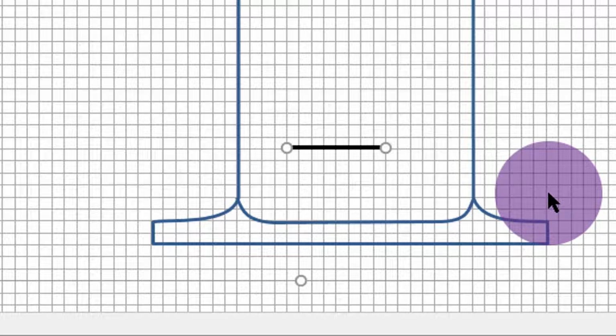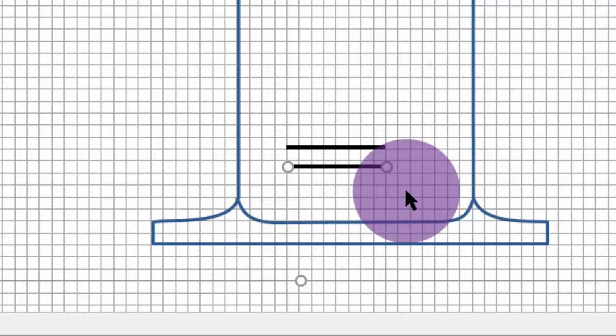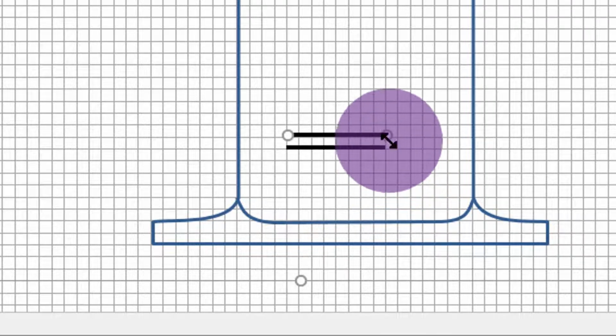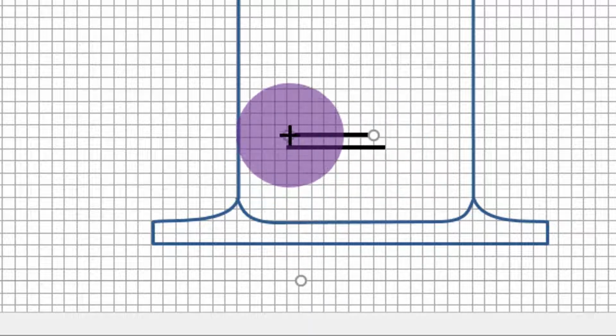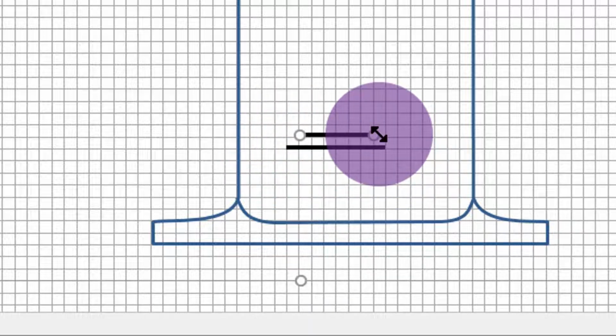And then I'm going to copy and paste that line. But this time, let me move it here through just one space. I'm going to reduce its size to that much, and this other one to that much.